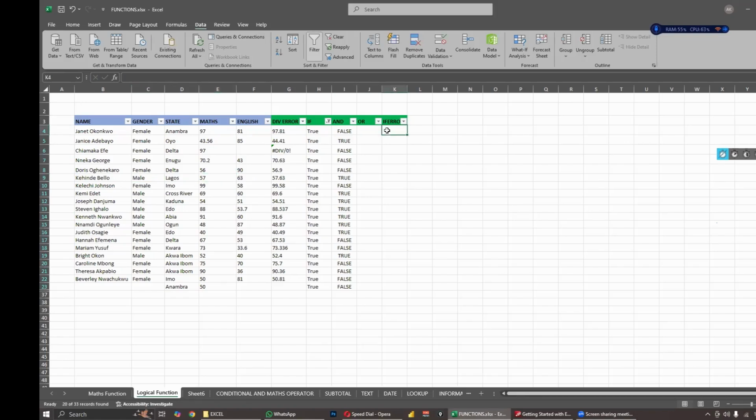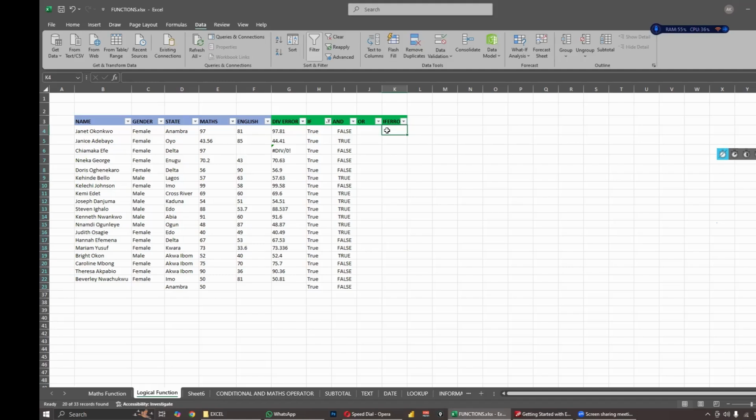So now there is nested if. For instance, you want to grade, and some students fail. You want to have pass, you want to have excellent, you want to have fail. You can also use if to do all those things. Maybe you want to check the score of the performance of a particular class in an exam. You want to check the performance of the pupils, the students. Is the if used to do that?